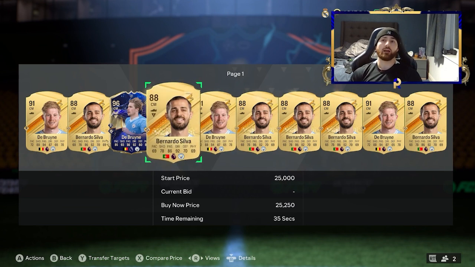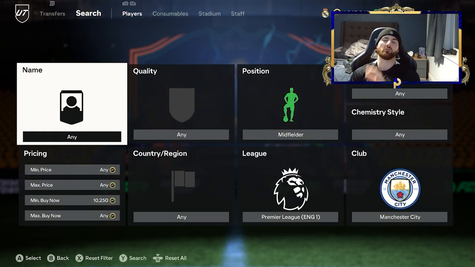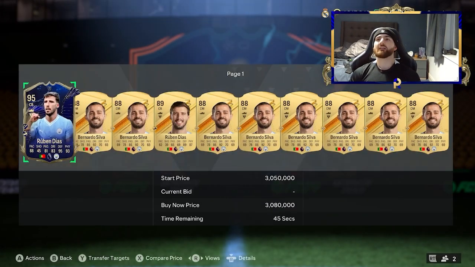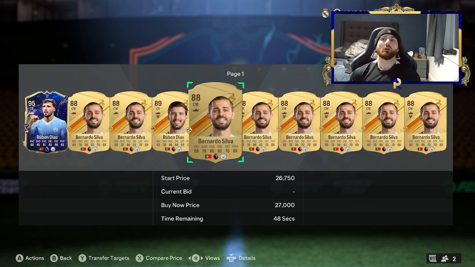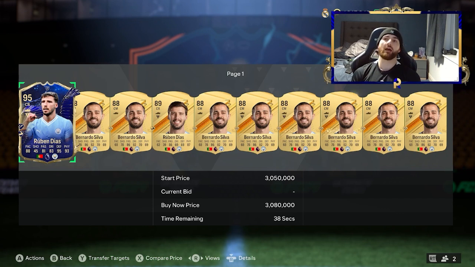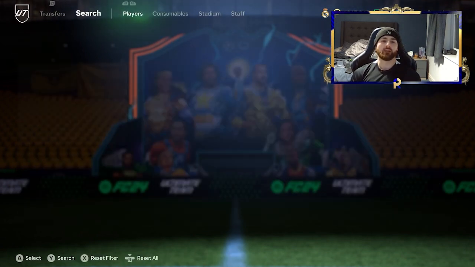Now at the minute this isn't a great filter. It usually would be because obviously De Bruyne is currently out of packs because he's a Team of the Year, so this one you might want to stay clear of. However, if you do the same filter, you pop on Portugal, you're going to get Bernardo Silva and Ruben Diaz. So once again, Ruben Diaz out at the minute because he's in Team of the Year. But if you pick your timings there where he's not in packs, so right now De Bruyne is currently not a Team of the Year in packs, Ruben Diaz is. So you just got to pick your timings on when you're doing these filters to make it worthwhile.